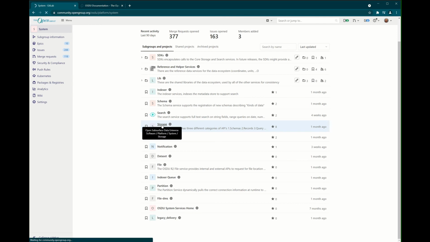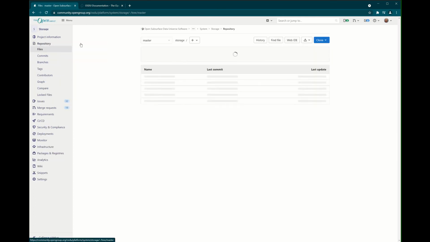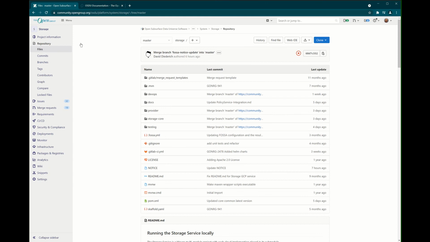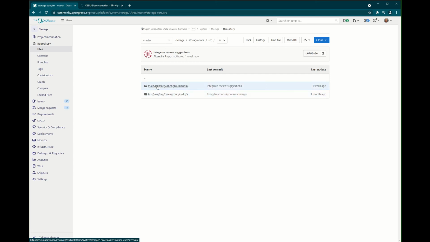An example is the storage platform. If you go into storage, you take a look at the repository. You can see the layout is as follows. There is common code, which is code that works on every single cloud provider, and you can go through and take a look at all the code itself. It has source code.